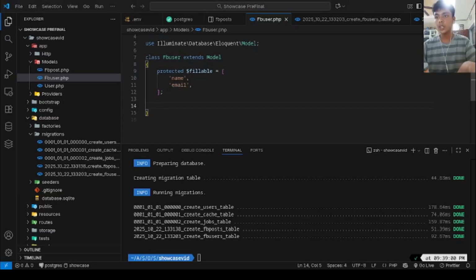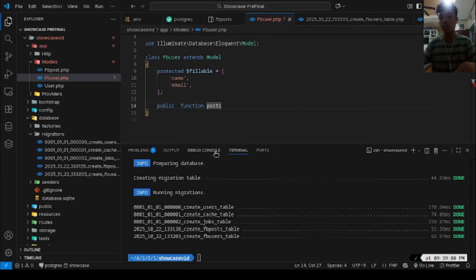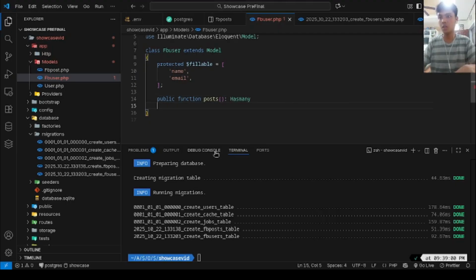So next step, let's create a function, post. So we'll use this later in the tinker.